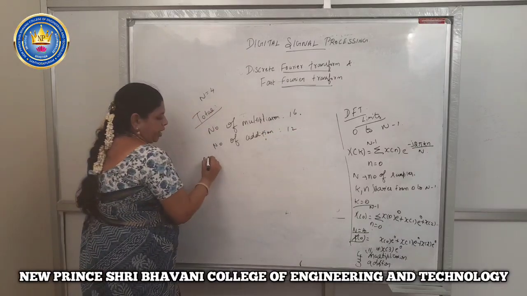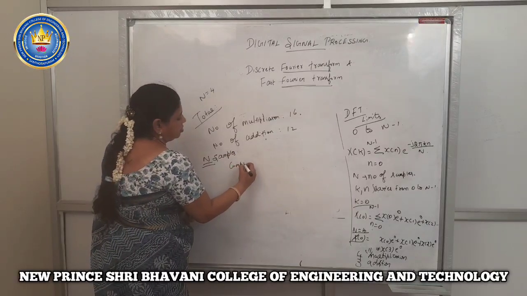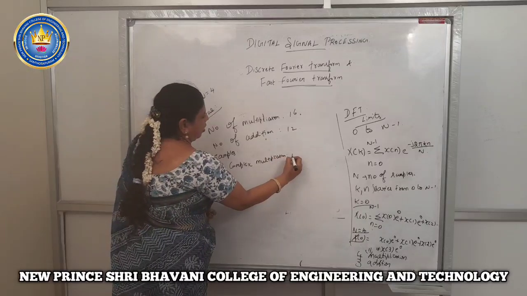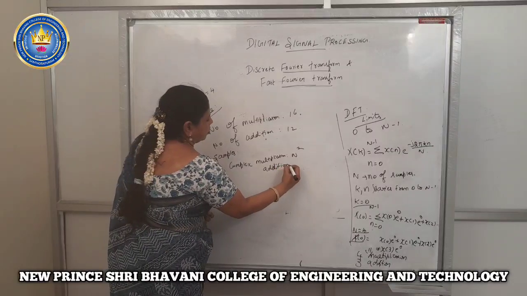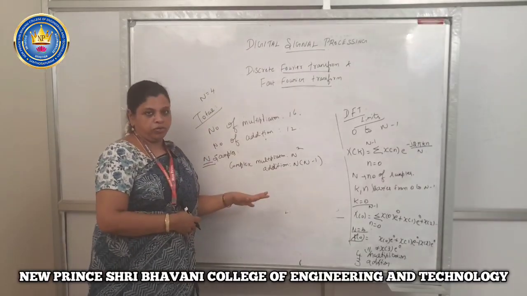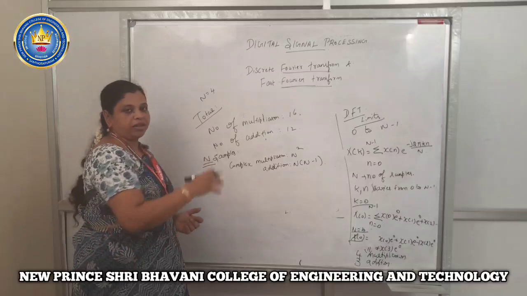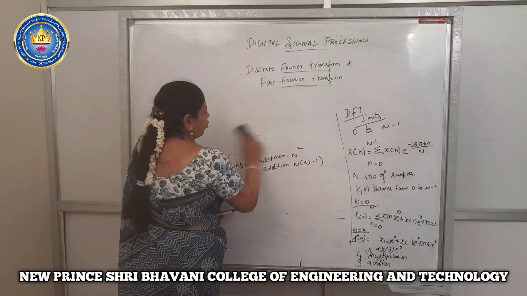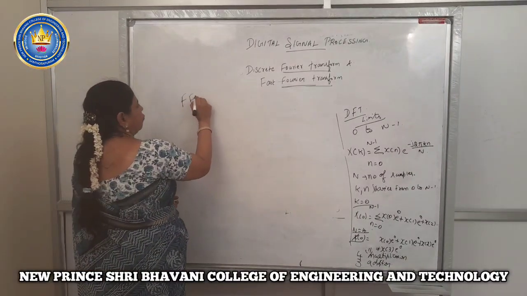That is, in general, for N samples, the number of complex multiplications is N squared and the number of additions is N into N minus 1. Okay. So, I have to reduce this. One of the efficient ways to reduce this is to go by the algorithm base. That is why we go for the fast Fourier transform. So, the fast Fourier transform, that is the FFT algorithm, we are going to use to reduce the number of computations.